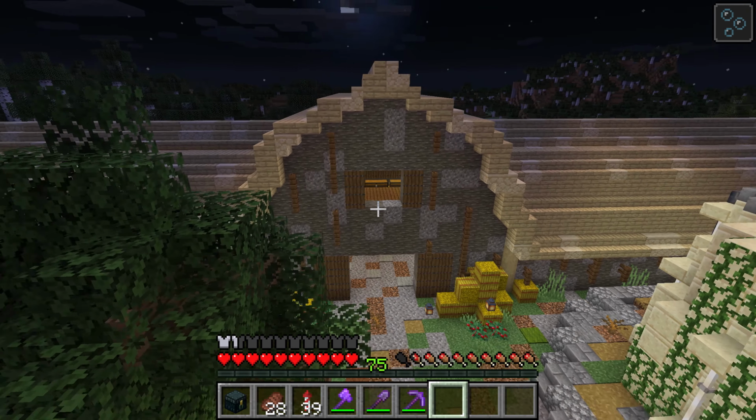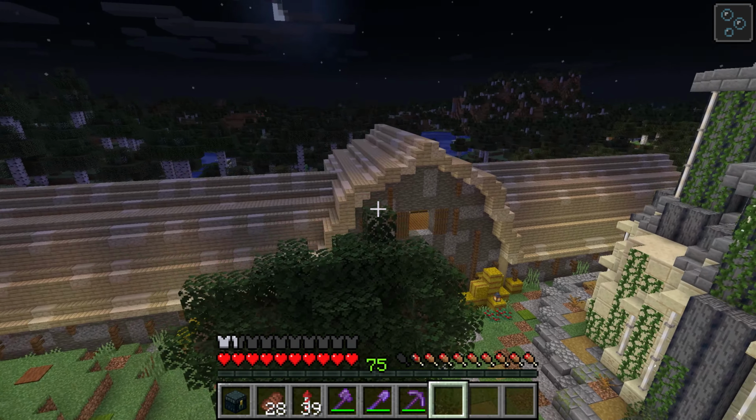Overall, the structure is pretty big. It kind of gives like a big backdrop to the rest of the village here. It's not super detailed, but I think for the most part it's going to be in the background. We're going to be working over here in one episode, and that'll kind of frame out that part of the island.